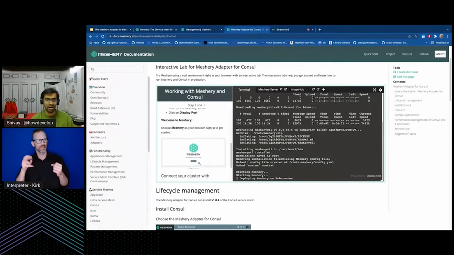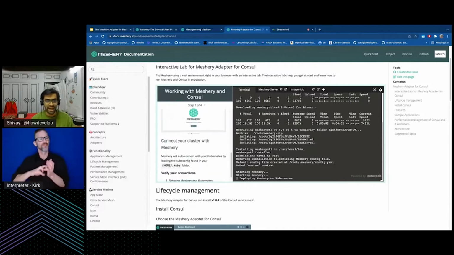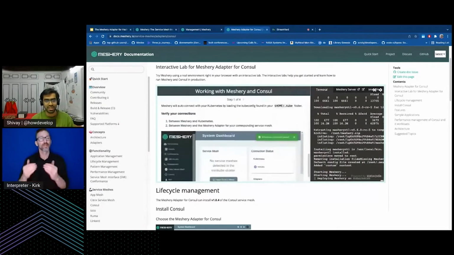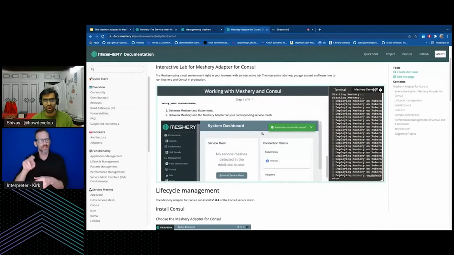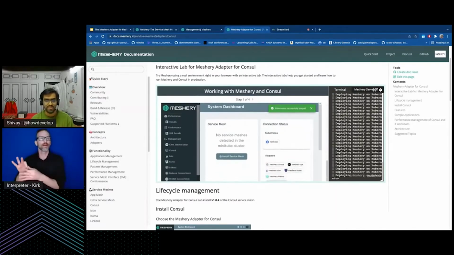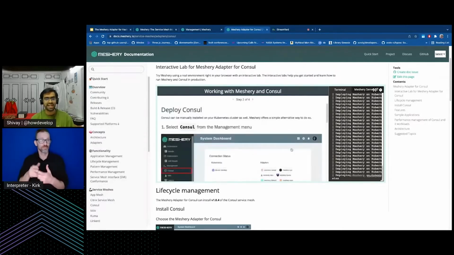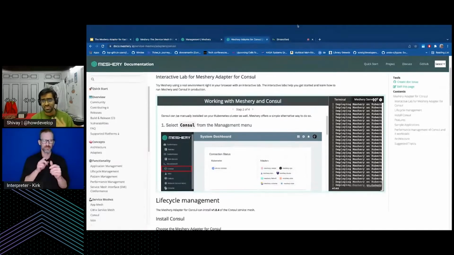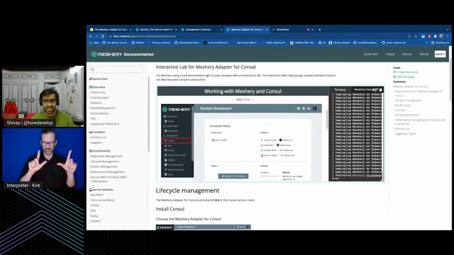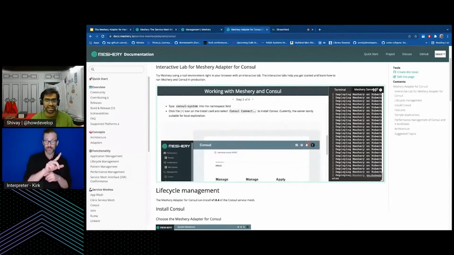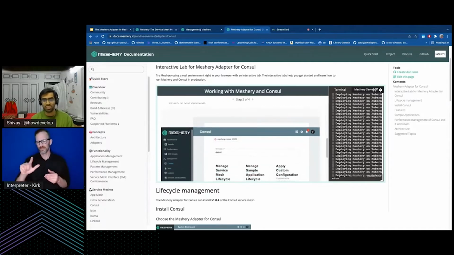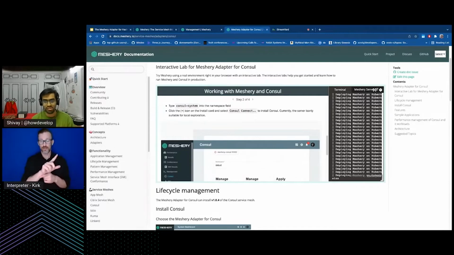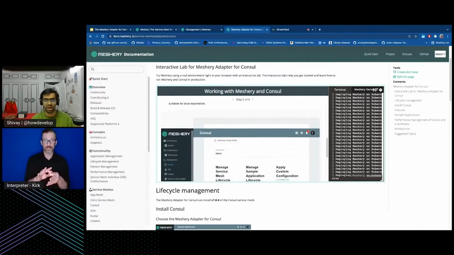As you can see over here, you'll be welcomed by the Meshery UI that I have shown you, that is running locally for me. Then you can connect to a local cluster, to whichever service mesh you want. If you're able to do that successfully, as the next step you'll first go to the console, and over here we'll click on the install card and connect to Consul in order to install the Consul service mesh and connect it to Meshery.